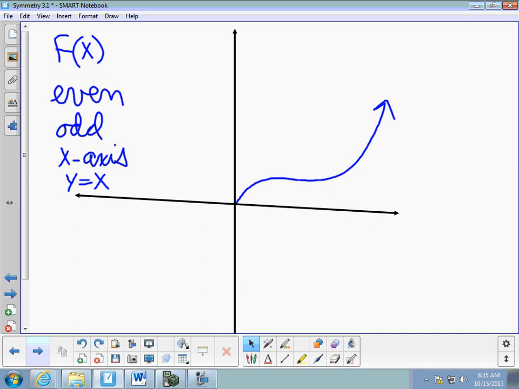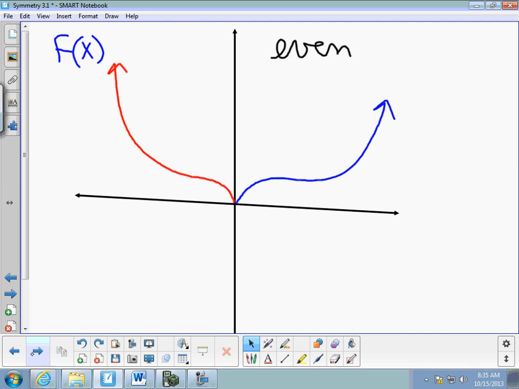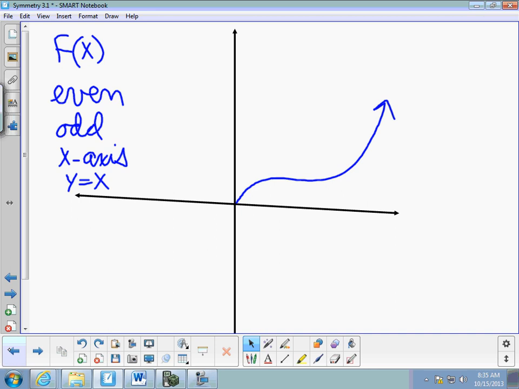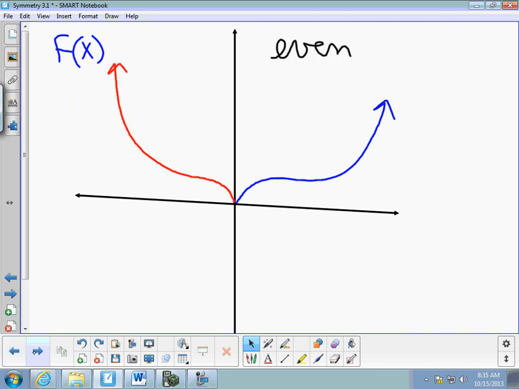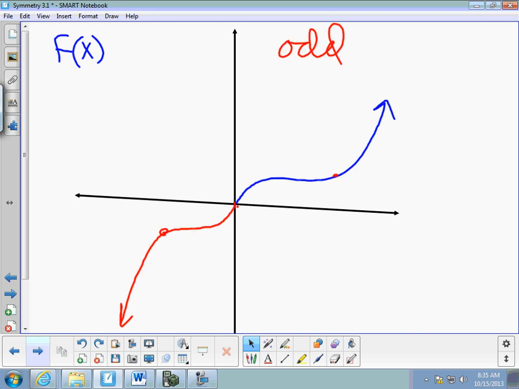I'll give you a function. I'll say, here's part of a graph. Find for me what the graph would look like if it was symmetric with respect to each of these. So if this was part of a graph and it was an even function, even functions have symmetry over that line. And so this is what the rest of it would look like. So I'll give you just the right-hand side and say, what's the rest of the graph look like if it's even? Well, even, symmetry over the y-axis, it'd have to look like that. If it was odd, it's symmetry through the origin. So when this one goes up, over, and then up again, this is going to go down, over, and then down again. That's what the odd one would look like.